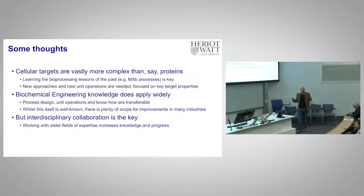And then people said you wouldn't be able to get cell densities, the number of cells in the vessel, up beyond a certain amount. You wouldn't be able to get expression levels, the amount of protein you make, beyond certain amounts. And yet that all happened. And now people in the cellular therapy world are going, nah, you'll never get those cells off surfaces. They'll always have to grow on surfaces. But that's not been the case with other things. It's important that we learn about that.